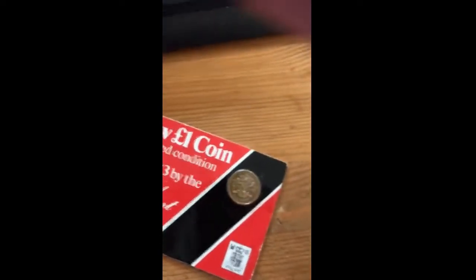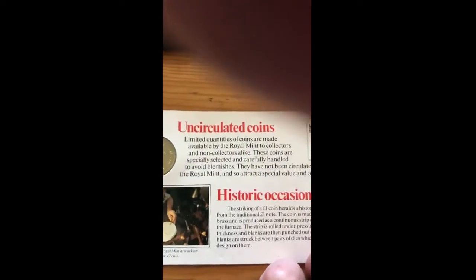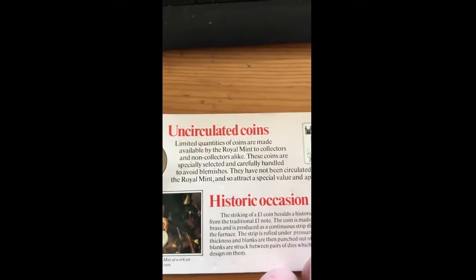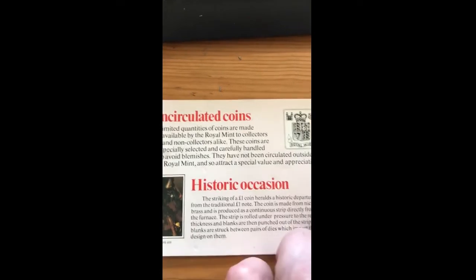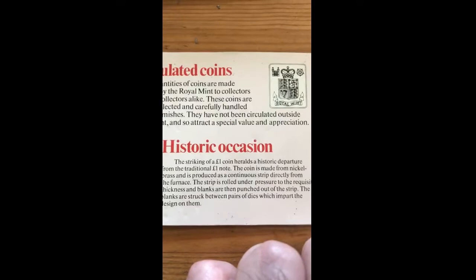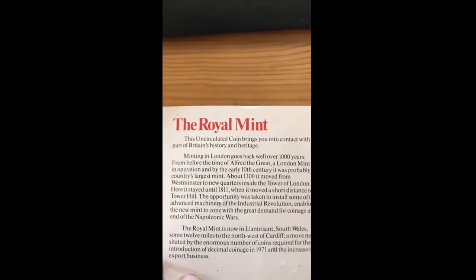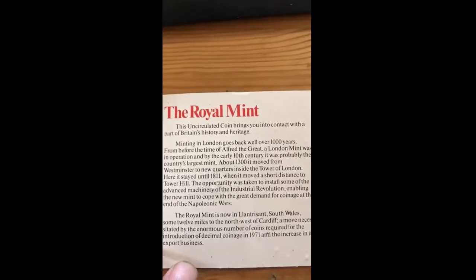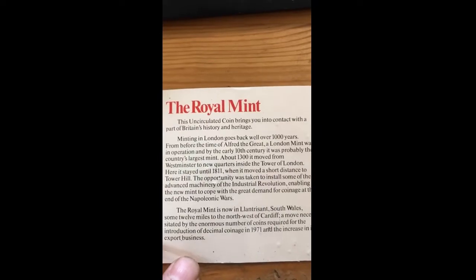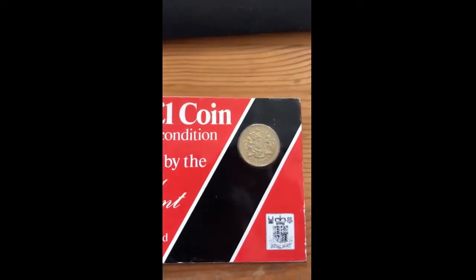Once the other one arrives, I'll probably do a feature on the 1983 sets I've got. It gives you a little bit of detail on the packaging, so I'll just pause there for a second if anybody wants to read it. It's really nice — just another sort of oddity that I can add to my 1983 selection.